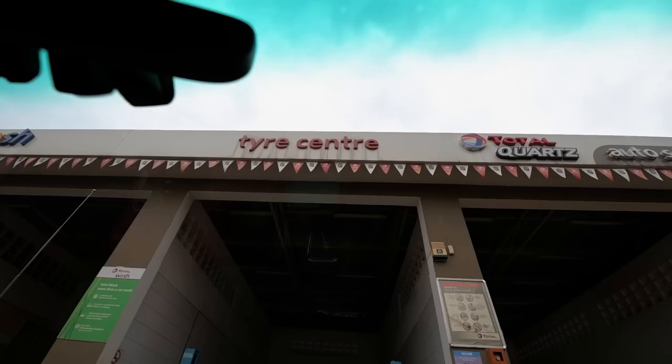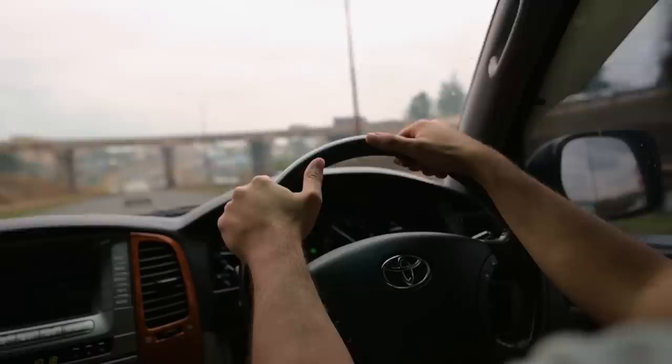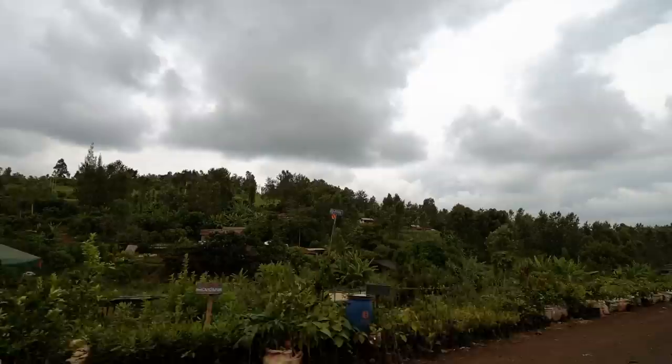The tire is sorted, everyone's in the car, let's go. As they say, it's not about the destination, it's about the journey. We started our journey at 10 o'clock — we're going to Nanyuki, a three-hour drive from Nairobi. The weather in Nairobi right now is horrible, it's raining and cloudy, so fingers crossed Nanyuki is nice and sunny.